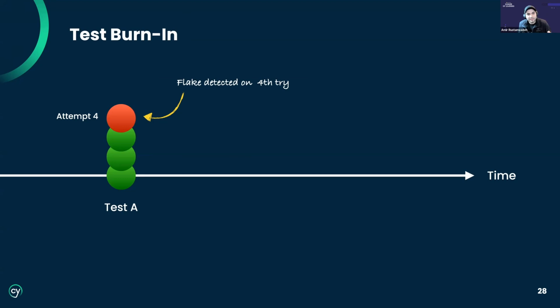So we will make multiple attempts, and you can configure this. Now, the more attempts you make, the higher your level of confidence goes. And that's really all it comes down to, right? How confident are you, how many times do you need to run this to have confidence that this test is not flaky? I think that's going to be a heuristics game, and we'll provide more guidance around this as we develop this feature and release it to everybody.